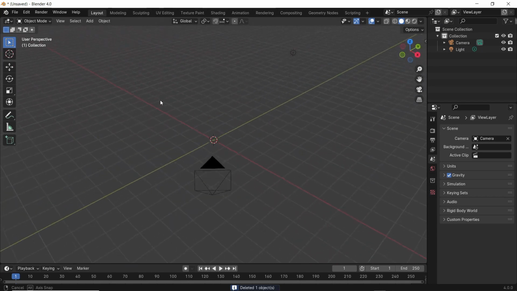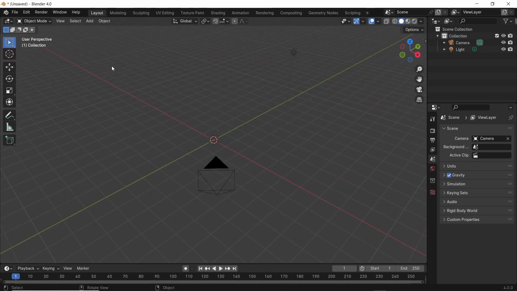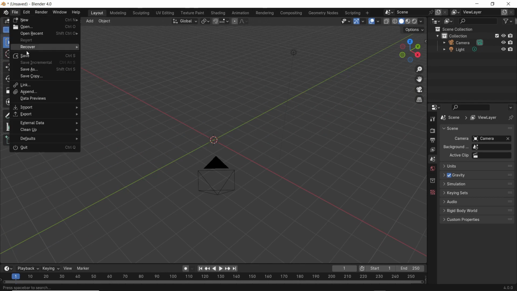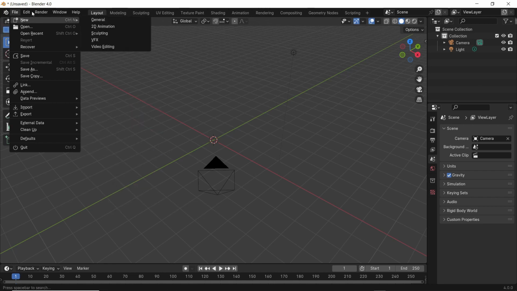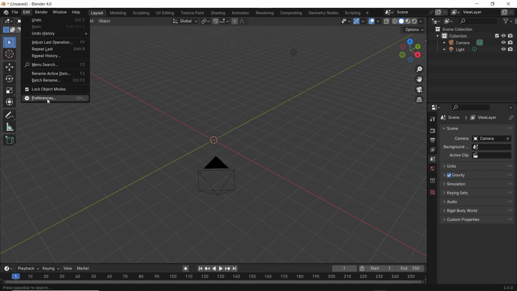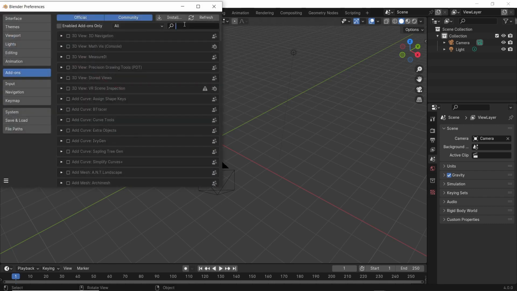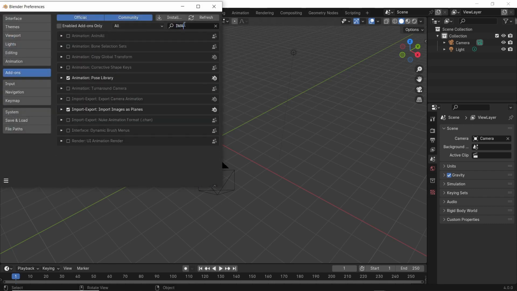I'll be working with Blender 4.0, but the first thing we need to do is to import the images that we sliced up. To do that, we have to come into Blender and hit the imports and use image as planes. If you can't find that in your Blender currently, what you need to do is go to your edit, preferences, and search for image as planes. When you type image, you will find import and export image as planes. Just click on it and then you get that function.